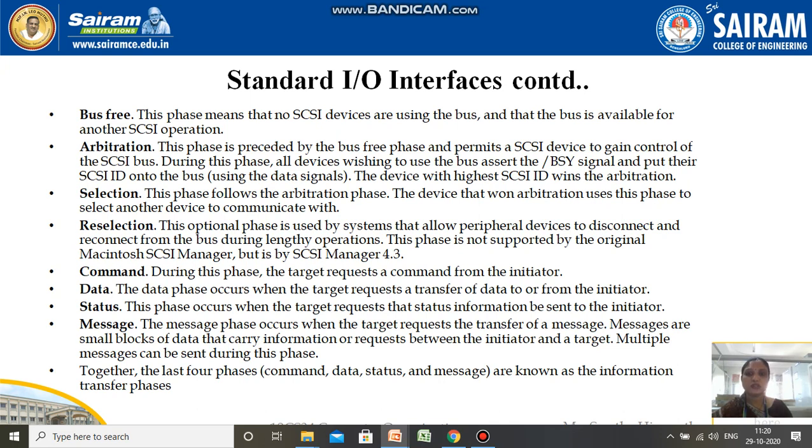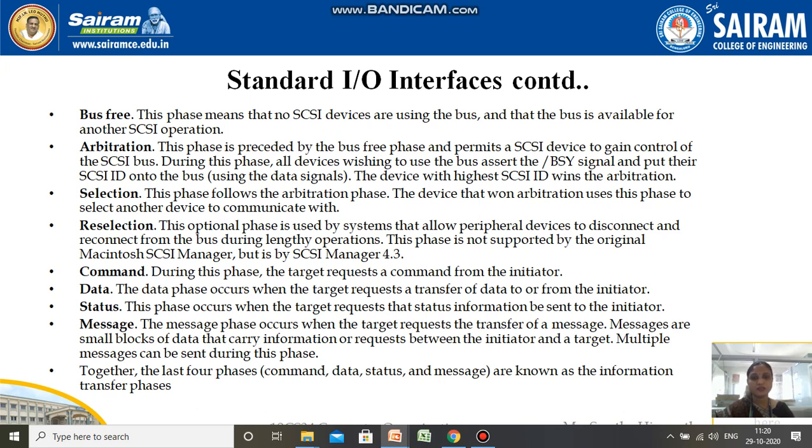During this phase, all devices wishing to use the bus assert the busy signal and put their SCSI ID onto the bus. So whichever device wants to access this SCSI bus has to undergo this arbitration process, and whichever wins will become the owner of the bus.